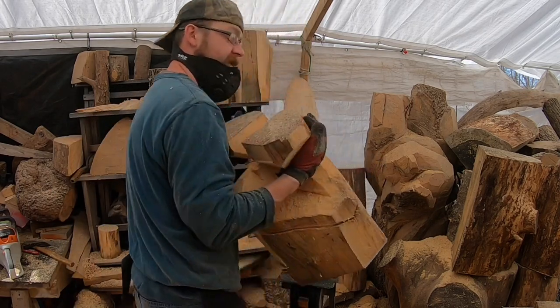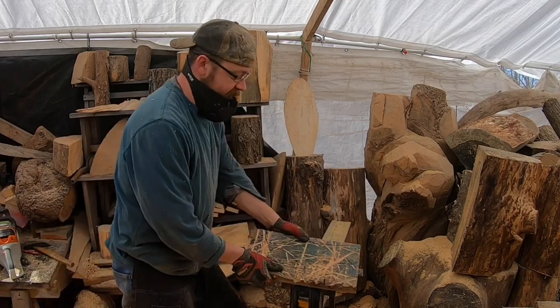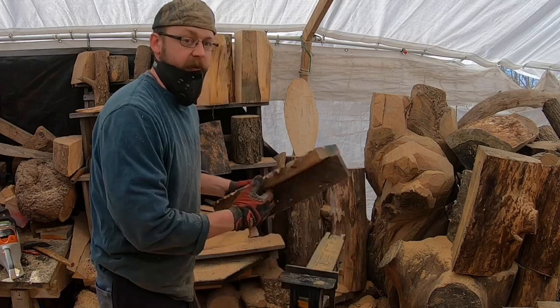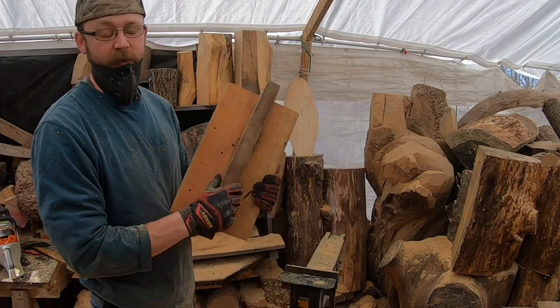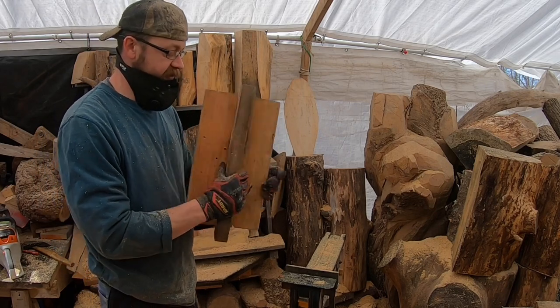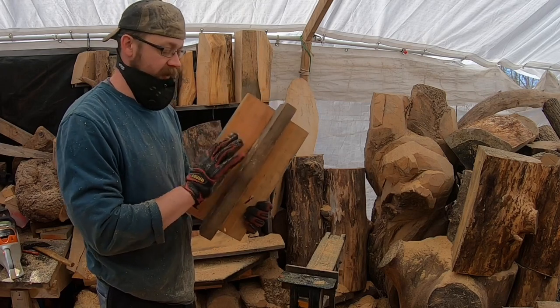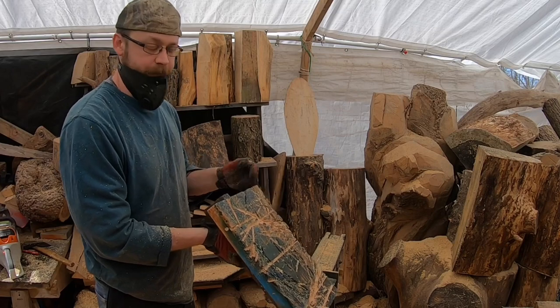So this is where you need to be really safe, all right? There's a couple things you guys can do. You build a little platform like this. Honestly, it works better. I didn't have one, but normally a 4x4 right here screwed to the top is the best because it's a little more clamping space. But right now I got a 2x4 screwed on with a 2x10.